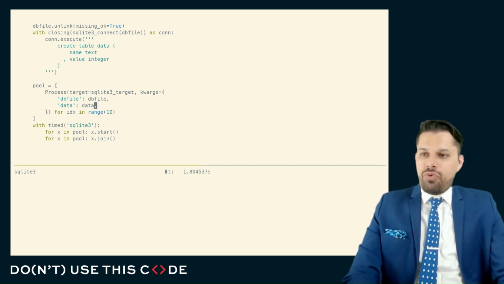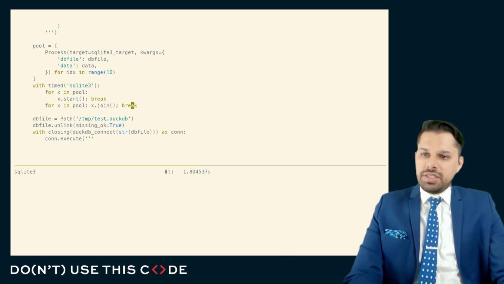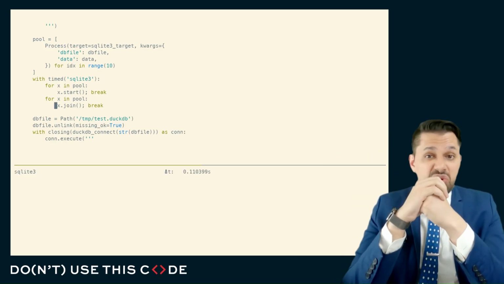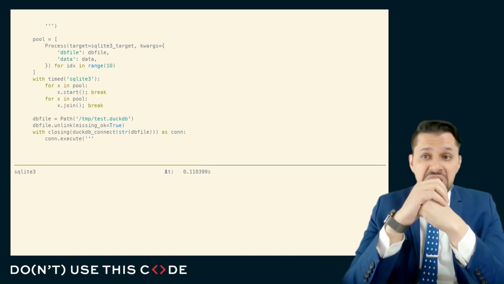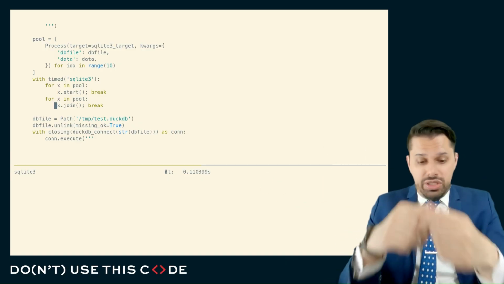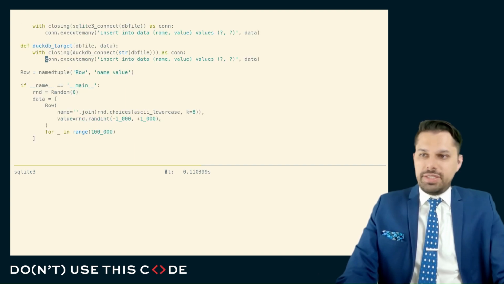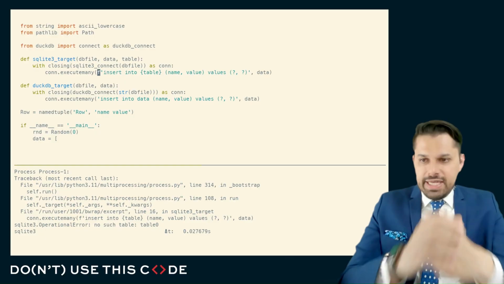If I do this for just one process, let's see if we gained anything doing this in parallel or if we lost anything. You can see, well, this wasn't particularly fast. There was some contention on this table so that the writers couldn't write at the same time. And so here, if I had multiple tables, we can imagine that if each one of these, for example, did a separate table, let's do this table, and then we'll construct a table name based off of which process it is. And then we'll take the table name in here, and we'll do a little bit of f-string since we can't actually interpolate that otherwise. Here, we could see what this might look like.